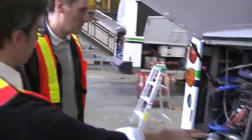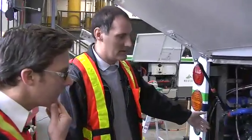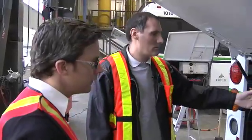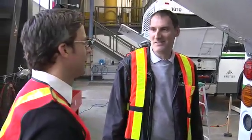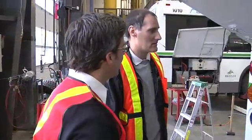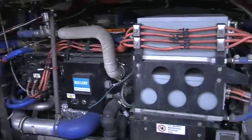So here are the fuel cells in the actual bus. This is the fuel cell module that develops the DC power. How much power are we talking about from this one particular fuel cell? This module can produce up to 150 kilowatts. That's a lot of power — the average home uses about three or four kilowatts maybe. And considering the size of the box, it's very good power density.